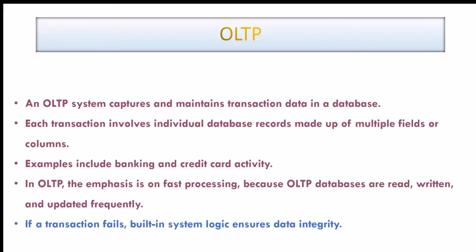However, the application or the system should handle this kind of failure. They should have some kind of logic, such as rollback, so that the failed transaction can be rolled back and we can enter a new transaction. So these applications should have built-in system logic to ensure data integrity.